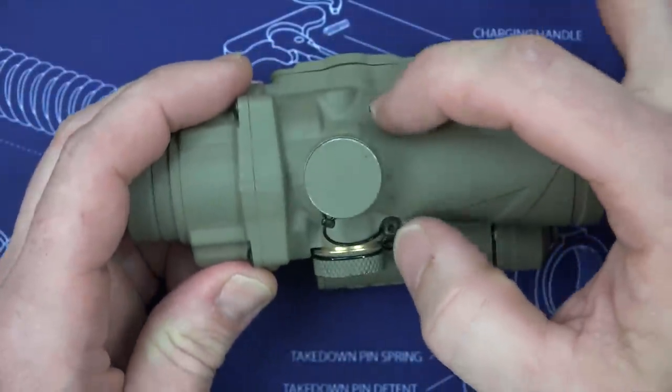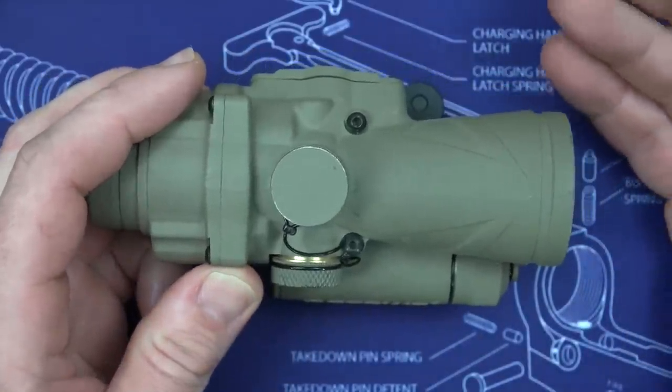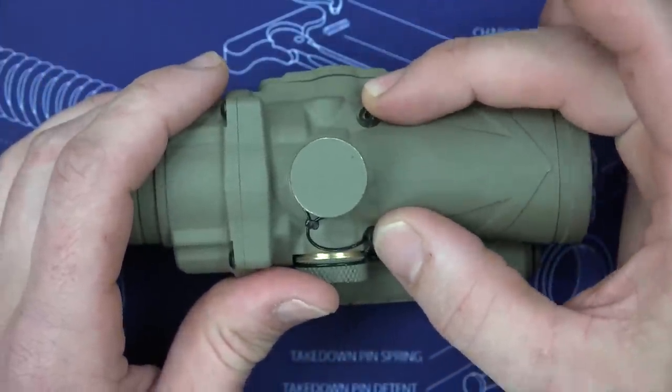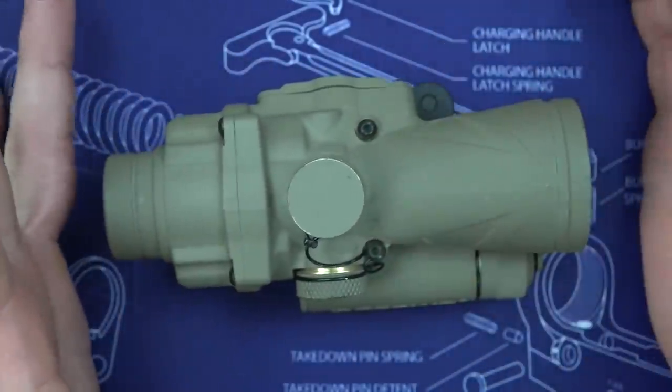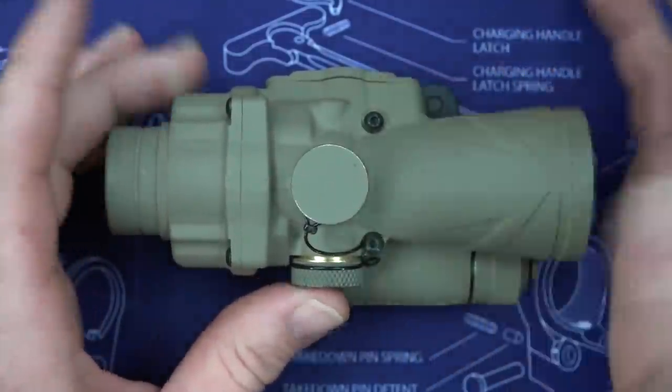Now you'll see these two screws here up top. That is so that you can mount a shield optic on there if you want to do so. This obviously is a fixed 4-power scope, so if you wanted to put a red dot on top to be able to use that at up close shooting distances, you certainly can do so with that mounting option.